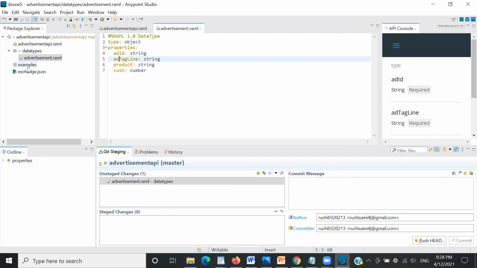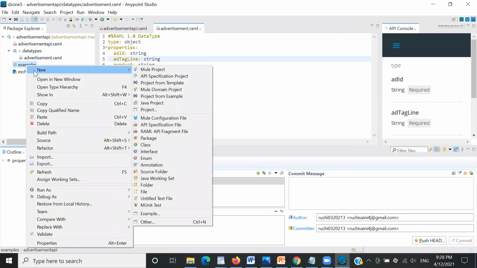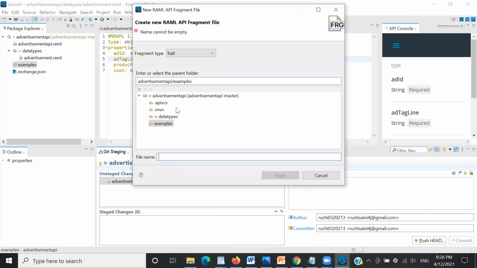And let's create the example fragments also. So I'm going to create a new RAML API fragment file, and in the fragment type I will specify example, and here I am going to specify advertisement example 1, and I am going to click on finish.